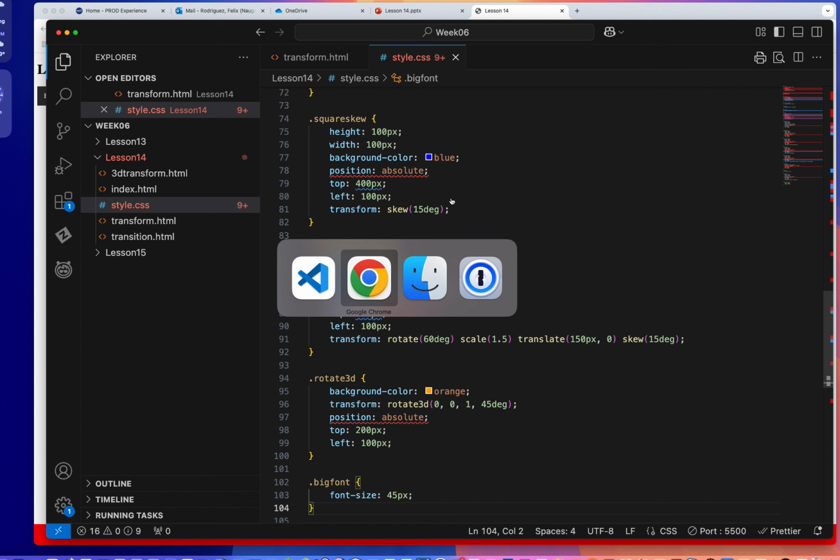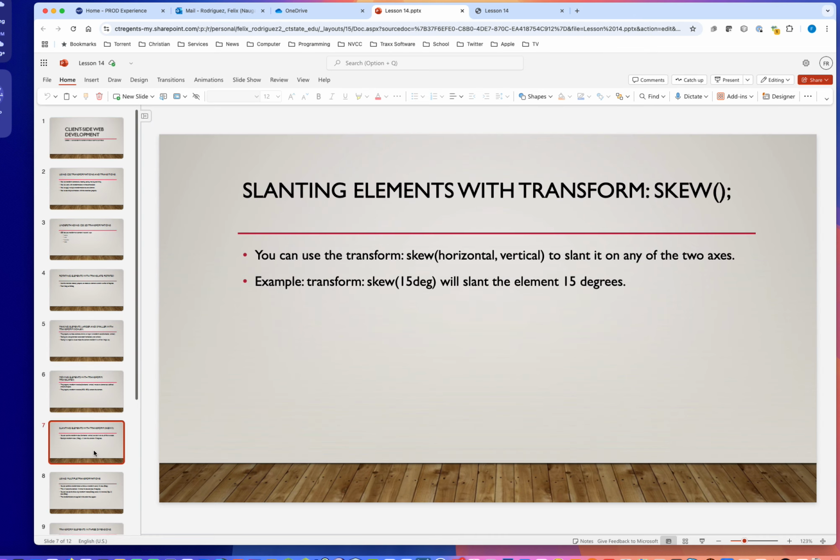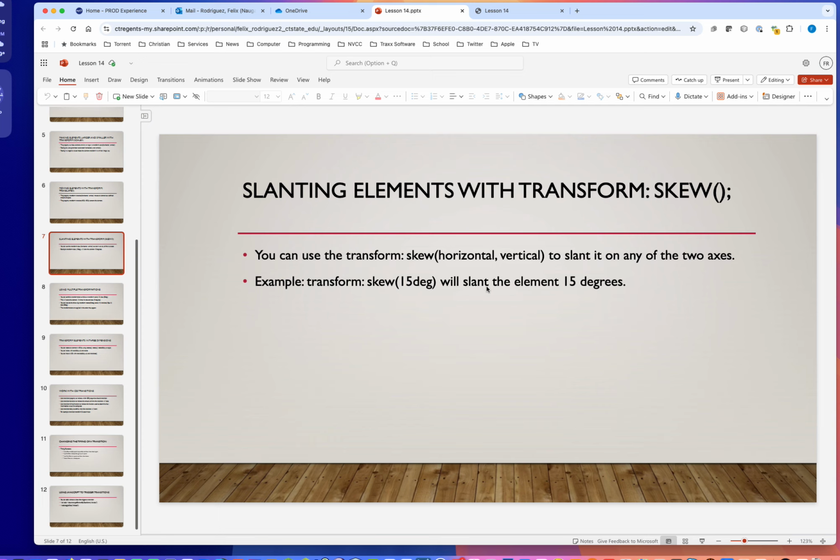All right, so let's look at the next slide, which is we're going to be talking about skewing, and basically it allows you to slant the shape in kind of weird ways. So you can say skew to slant it in either of the two axes.